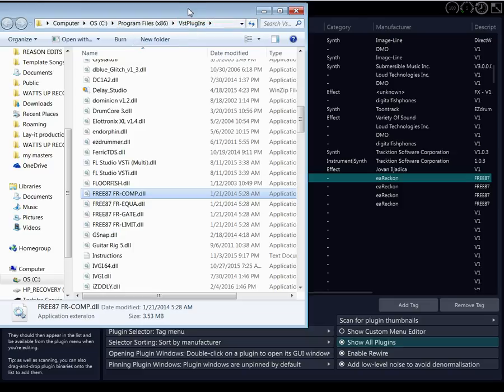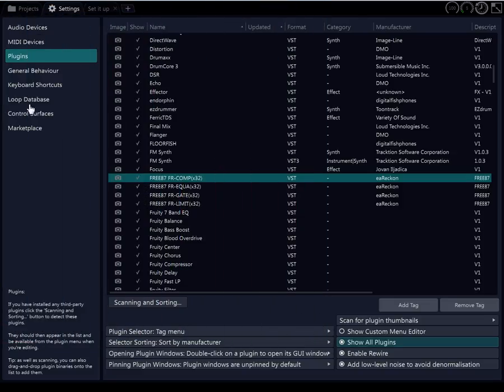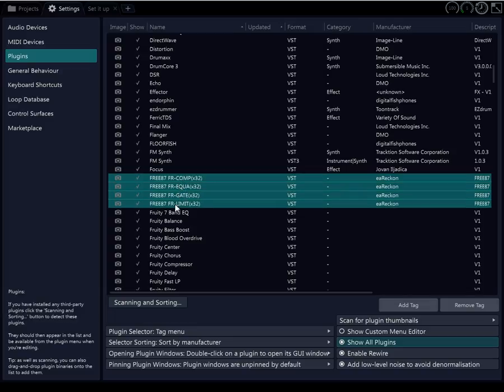All right, so now since we took 32 off, we're gonna delete these plugins because they no longer exist. The 32 is a part of the file name, and because you renamed it, this is no longer the plugin, and it will say this plugin don't exist. So we're gonna remove these plugins. We remove selected plugins from the list.